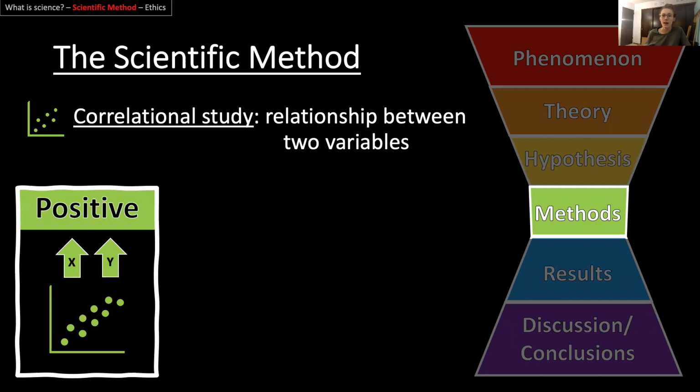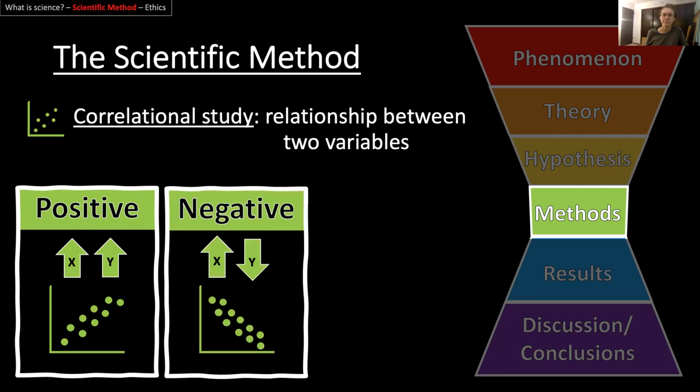Now, correlations can be positive. So this means that if you have two variables, picture what I'm showing you here as a little graph with an x-axis and a y-axis. X and y are the two variables that we're looking at. As x goes up, so as you get farther right on the x-axis, y also goes up, so you get farther higher up on the y-axis. So they go together, they're hand in hand. If one goes down, the other goes down. They're positively associated.